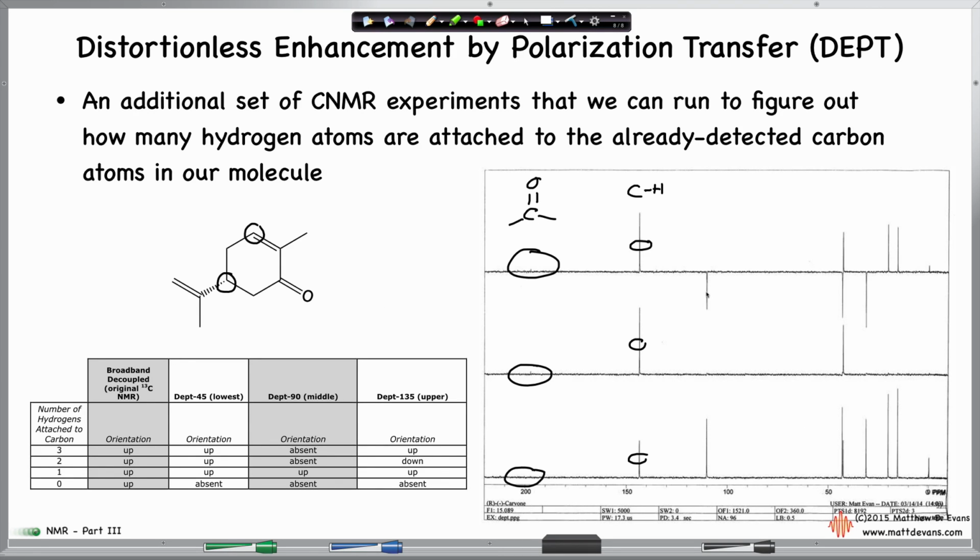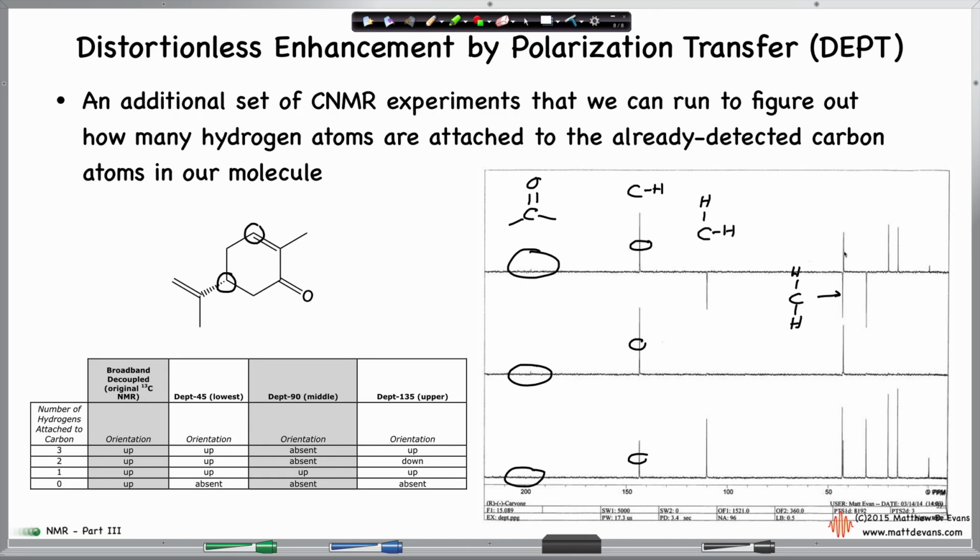Now this carbon is down, up. So let's see, if I come to my table, the only one that's down in the upper one is this, which is a carbon with 2 hydrogens attached. When we come to these peaks, remember they're really close together, so don't be fooled. There's a down one, and then way down here is an up one. That signifies that this down one right here is the same type as that one. It's not the same carbon, but the same type of situation. So a carbon with 2 hydrogens attached, and all the other bonds are to carbon.